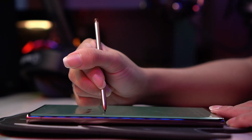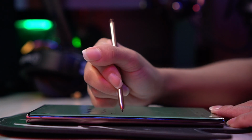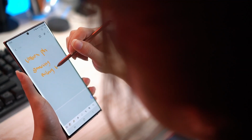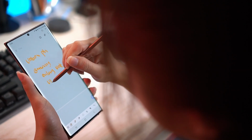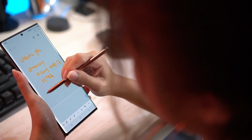Pro number four is this tiny thing over here. It's what makes a Note, and it's actually the reason why I'm using it as my main work phone, the S Pen. It is an amazing productivity tool, and the one on the Note 20 Ultra is made even better. It has a 9-millisecond latency, which makes it more responsive, and I personally like the sound it makes while you write. It adds to the pen and paper feel, and if it's not your thing though, you can always turn it off.